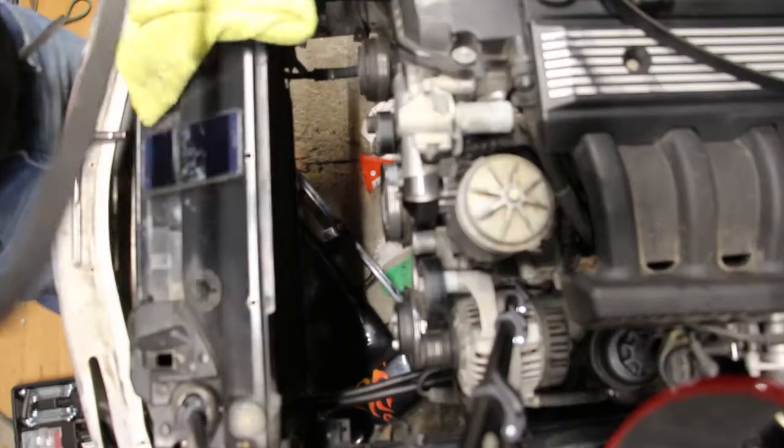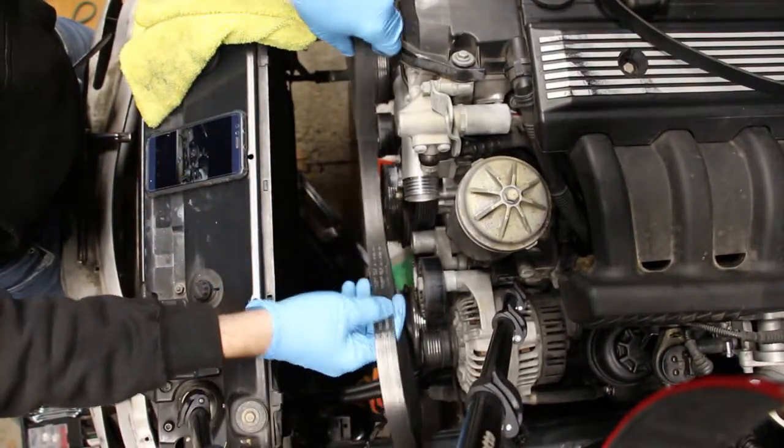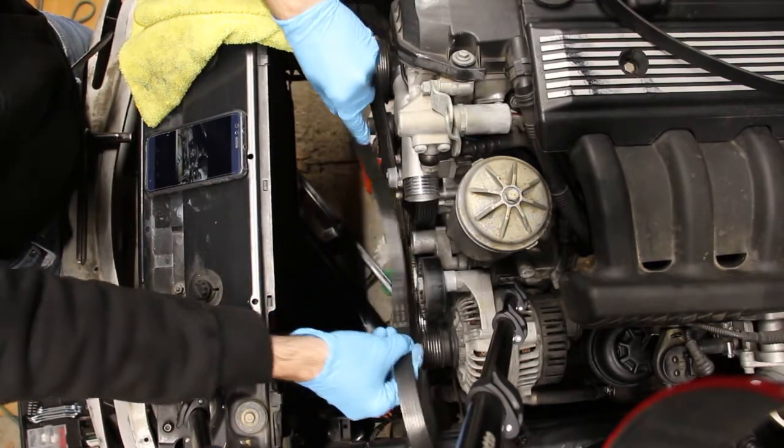So my first step is to replace this serpentine belt. And I have a picture on my phone up, just for reference.